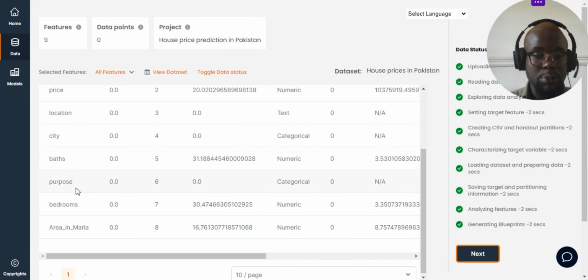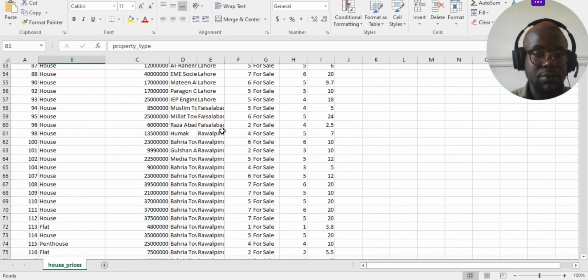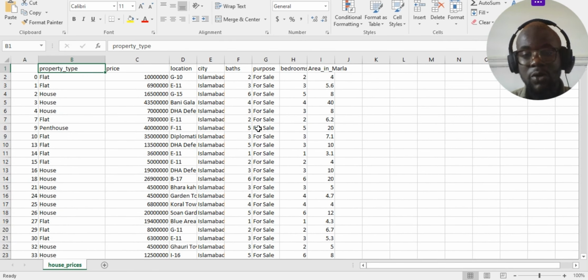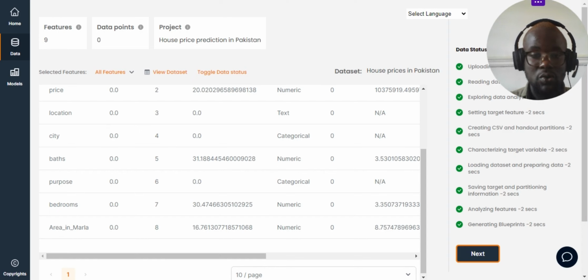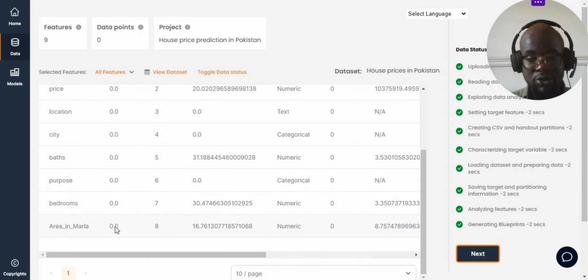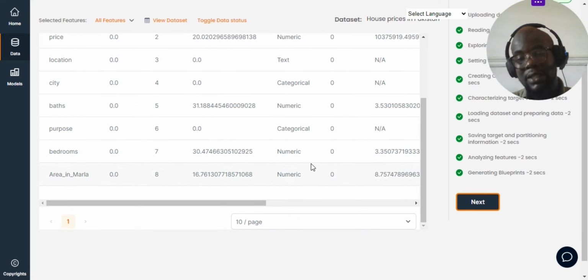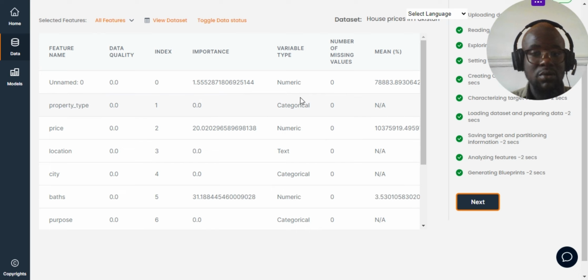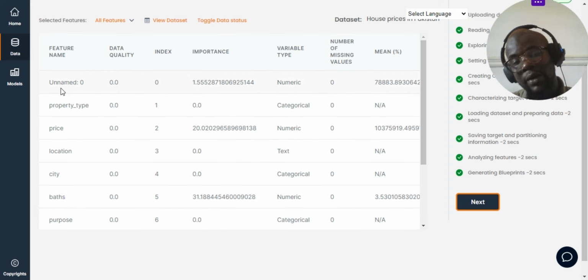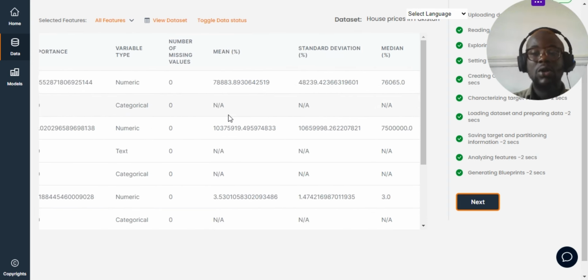And of course, the purpose of rent is categorical too, because if you look at the purpose here, the purpose is for sale or for rent. So it's categories that is for sale or for rent. Another thing you want to look at here is number of bedrooms, number of areas in Marla is numerical, number of bedrooms is numerical, number of bathrooms is numerical. We don't have any missing value. The pricing is numerical, the location is a text, the city is categorical, the property type is categorical, and I already mentioned this unnamed to be the serial number.